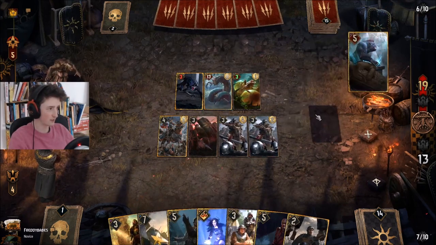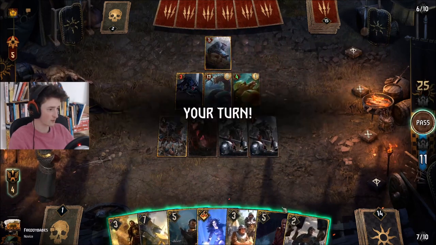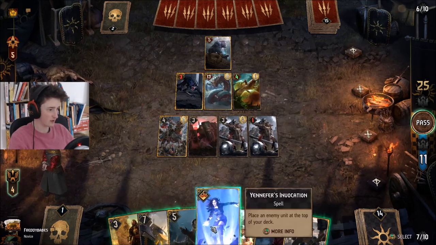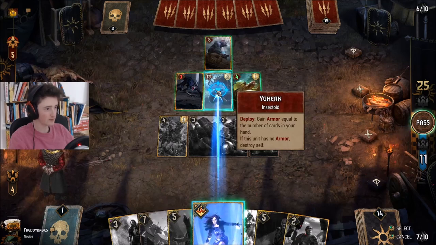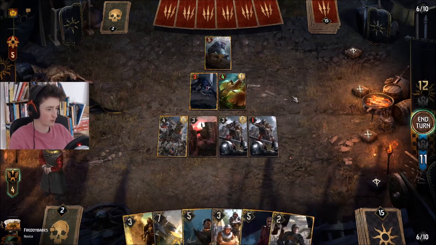And then Invocate gives us a really large tempo play if we want it. I was going to say we could maybe try to just kill this normally, naturally. But I think the invocation makes sense. The other target that you can invocate is the Beast. And that can be really good for you. The Beast is a very, very powerful card as well.